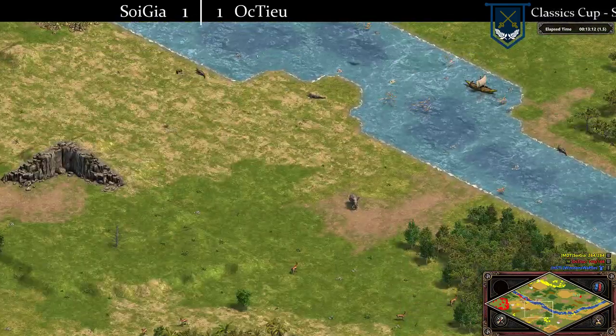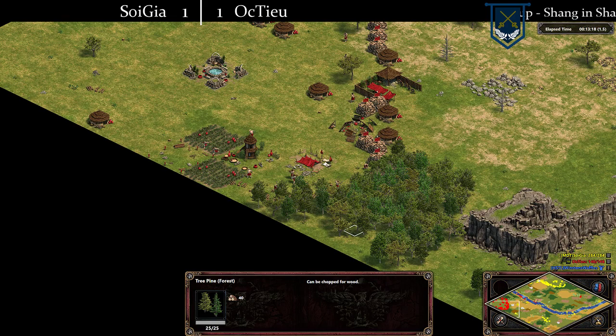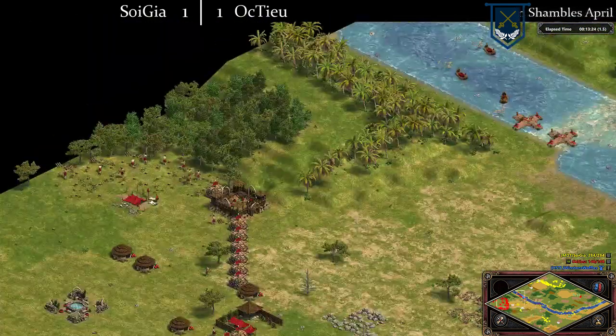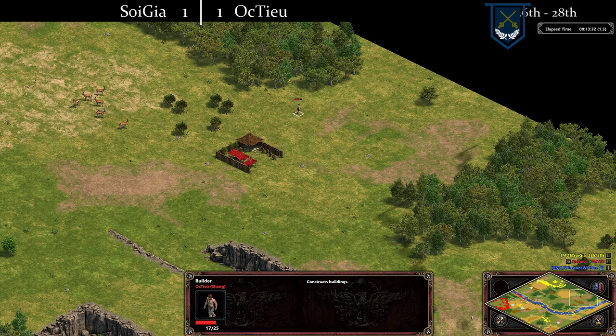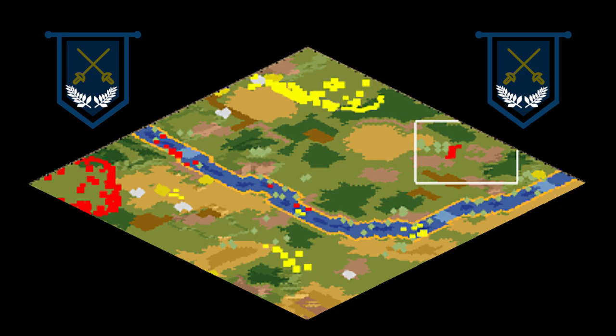But OcTieu, smart as ever, sharp as ever, very on top of things, has not kept any vills out in the open. All of his vills are in this little hole here. Except I lied. This guy. This guy, obviously. How did I miss this? This is why I need to click this button everywhere every now and then, so that you guys can point out stuff that I miss, because I missed this, and now I feel foolish.